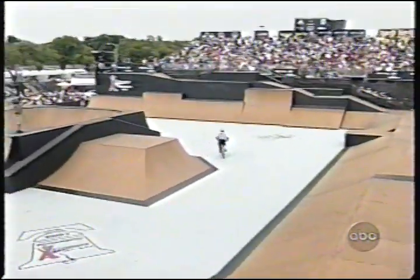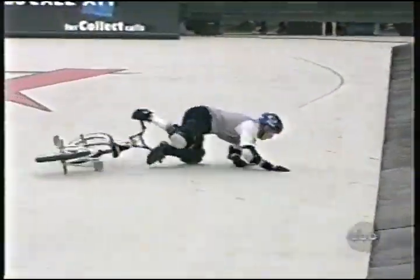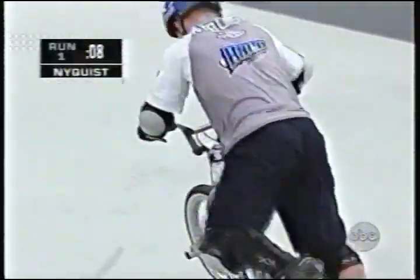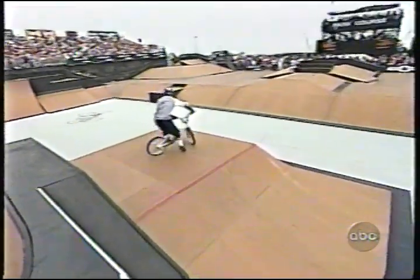Not getting lost. Lots of big tricks back-to-back. Here he goes again at the big quarter pipe. Truck driver! Oh, man, so close. The bar spin 540. Just landing a little outside on the spin. Tires couldn't hold it. Just lost it. Little slide out. Not going to hurt him too bad.